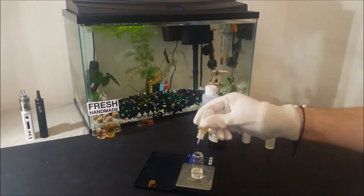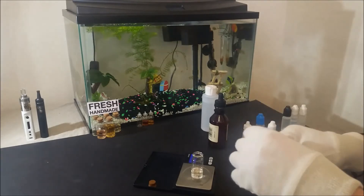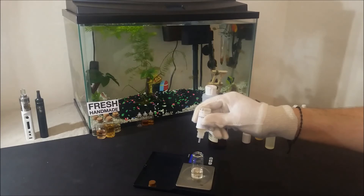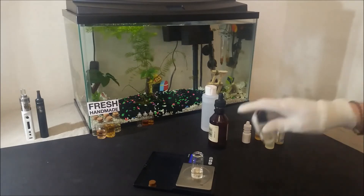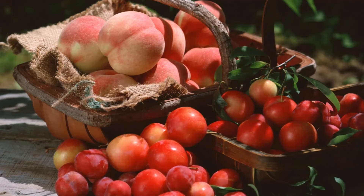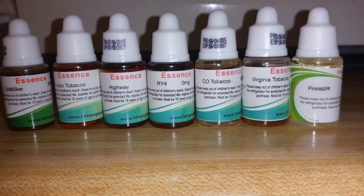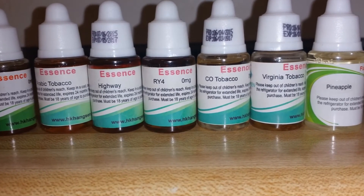If you like vaping high amounts of nicotine, I'd recommend finding popular commercial e-liquids available at high nicotine levels. That will give you an idea of flavor profiles that work well, since not every flavor tastes good with high nicotine. For example, cookie or cheesecake flavors start to become bitter at 10mg or more, while fruit flavors like apple or peach can blend well and hide the aftertaste of nicotine better. Some rums and dark tobaccos, especially bunker tobaccos, can also work very well with high amounts of nicotine.